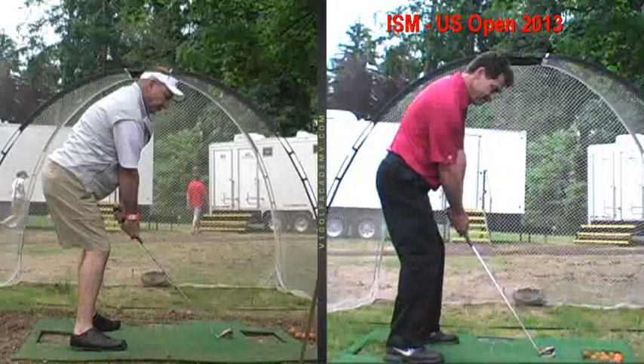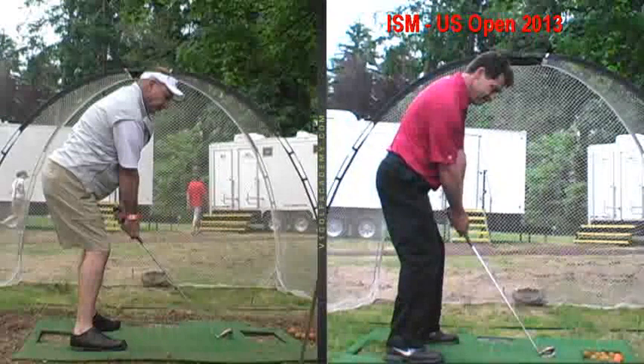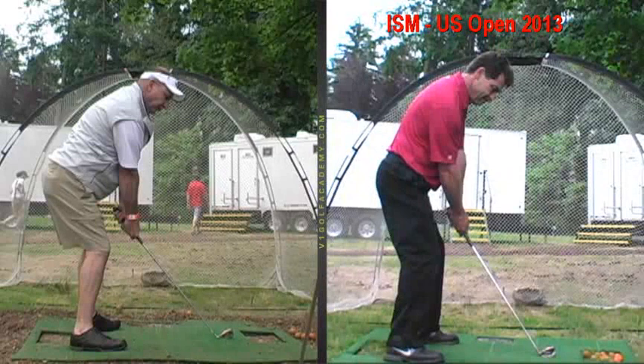The main thing is stance width being too wide. At least this swing here it's better, but most of your swings you shuffle back way too wide, which restricts your ability to pivot. And the other thing is, all I can see is your right arm — instead of seeing the lead of your left arm. So you've got to get your left arm in position extended, and the right arm softer, almost tucked into your body. That squares up the alignment of your shoulders. So those are two keys for you.